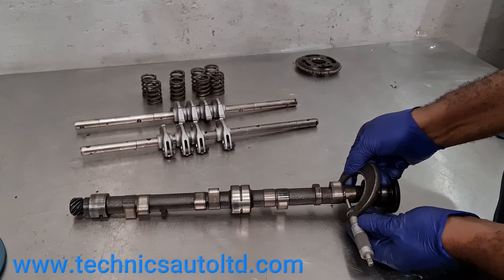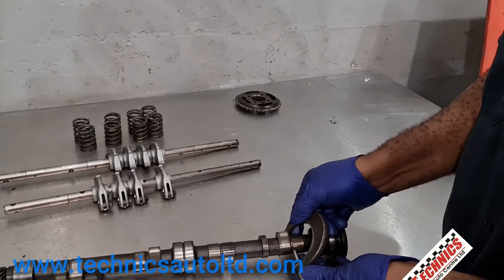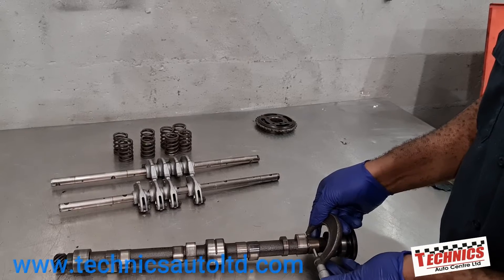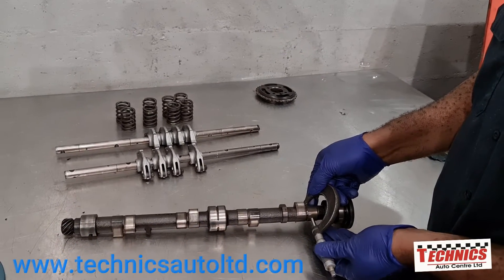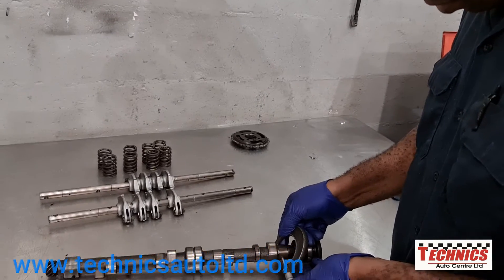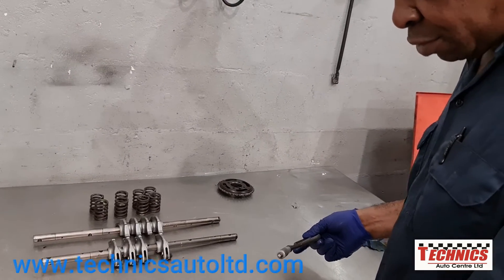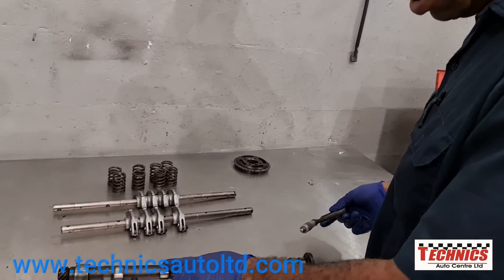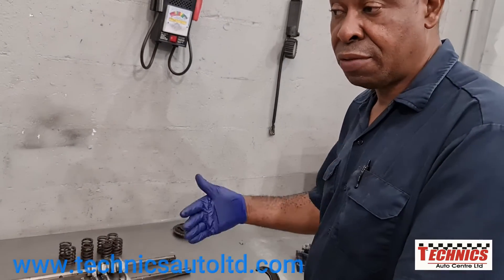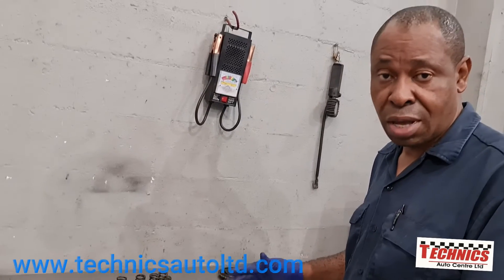I'm just checking to see how many millimeters I have there, and then I'm going to move it to the center of the lift. Then I'll compare the difference in millimeters, and repeat the same process for all the cam lobes. Importantly, I'll match it up with the manufacturer's specs to work out how much wear there actually is.